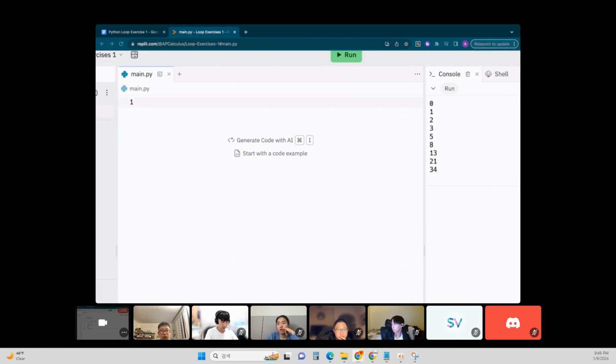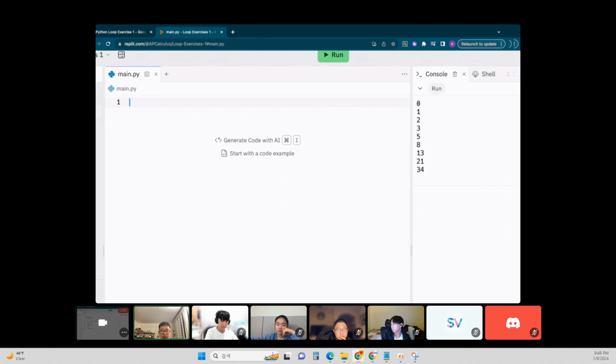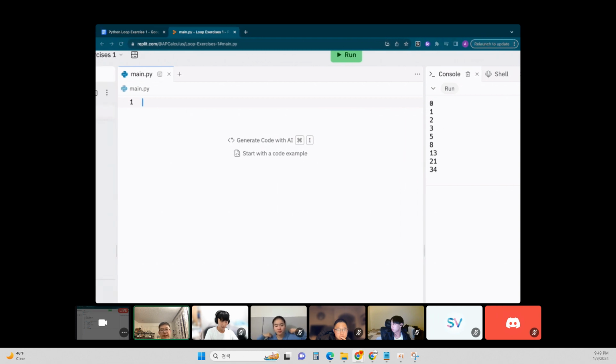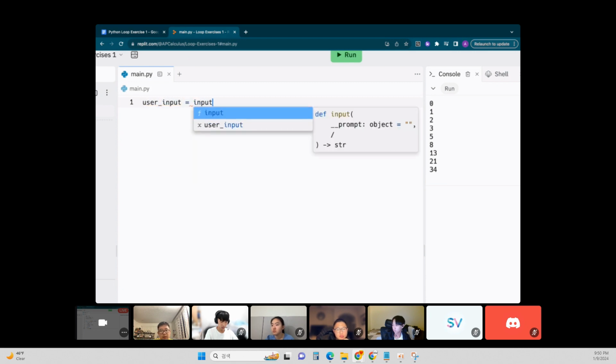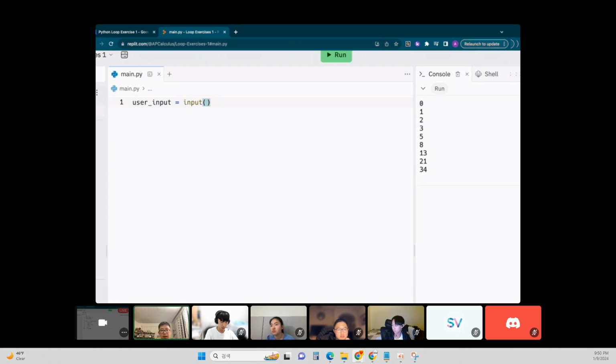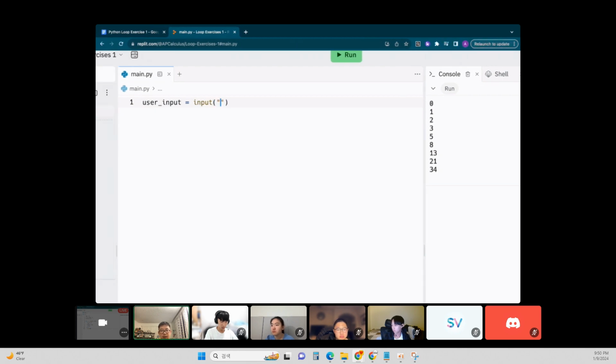And for this one, we're going to start with two things. Well, first of all, actually, we need to take in a string in the first place. So we're going to have a user input. So I'll just put user input, and then we'll make that equal to input, and then we'll just put in "enter a string".